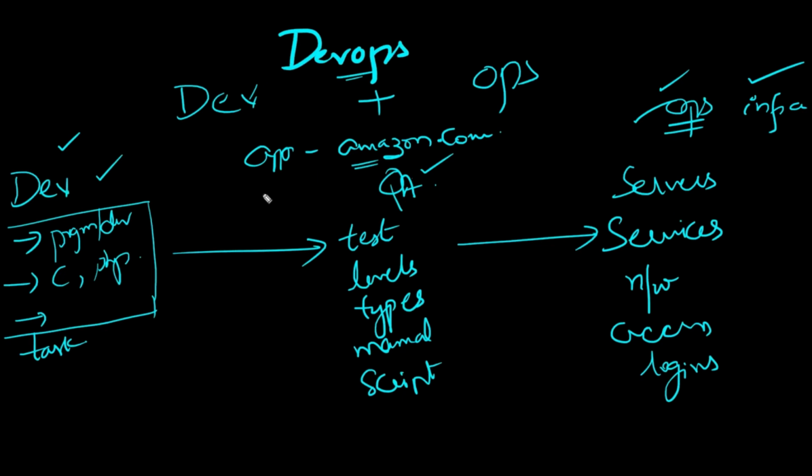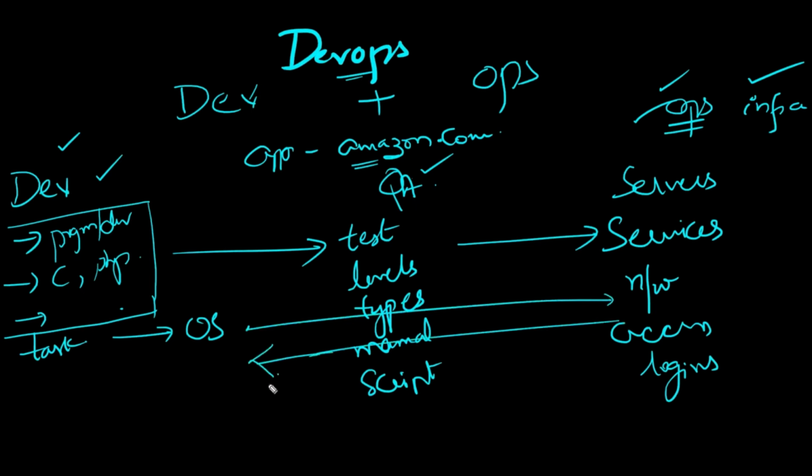So yeah, for all of these things, they need to have the infrastructure. Let's take a simple example. Like I said, developers need to perform new tasks. They need a new operating system or a new server. They would request the ops team, and the ops team should serve the request by providing the operating system they need.